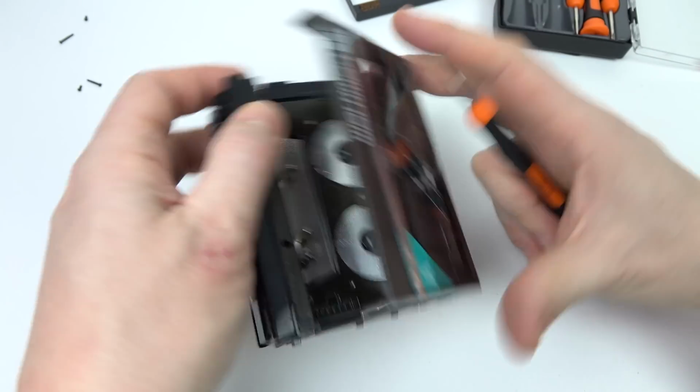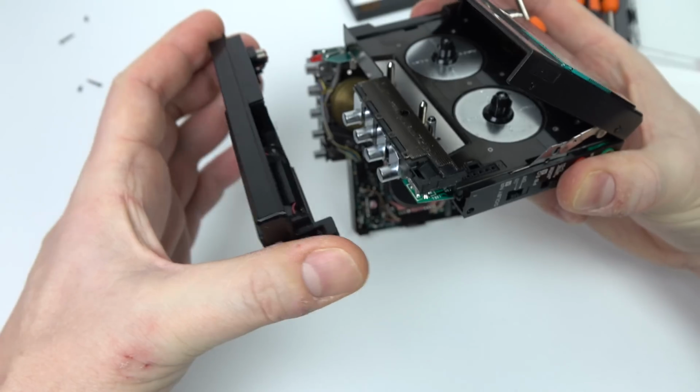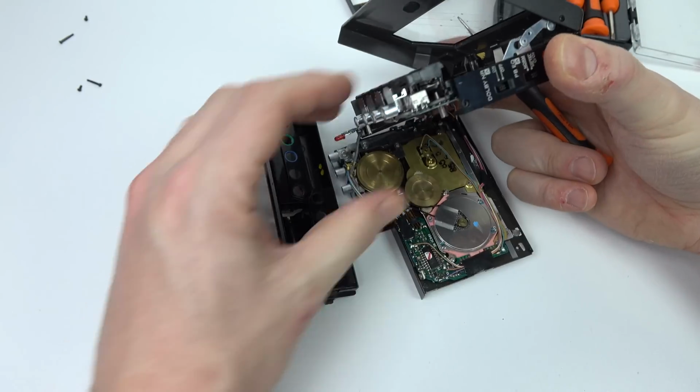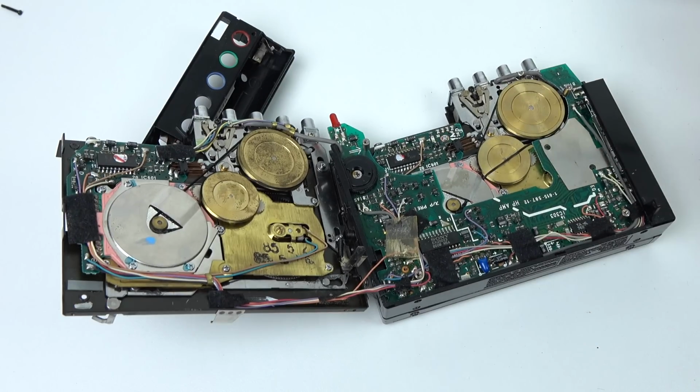Still more to go. Now, it looks like the top will come off here. It's a little bit wobbly, so just pull that, and there we go. Now, I was expecting a wire in there because that's the battery compartment, but no, it seems to just attach without a wire. So there we go. Got it in half now.